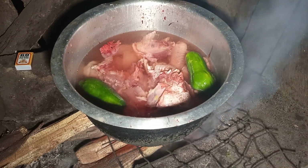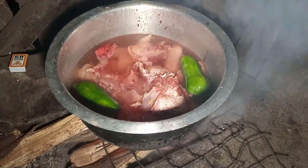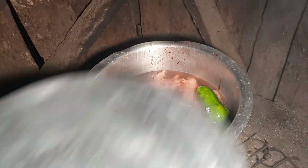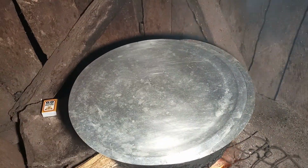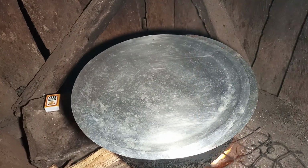So now we'll have to cover it. Let me come with something to cover. So yeah, I've put the salt. So now I cover, wait for it to boil. I have put a lot of water because we need soup. So yeah.